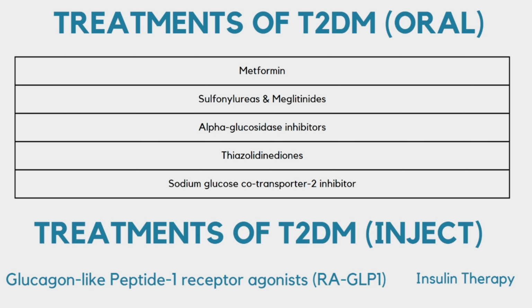Another one is thiazolidinedione, very difficult name. This one increases insulin sensitivity, acting on the muscle, adipose tissue, and liver to increase glucose utilization and decrease glucose production. It makes the effector cells, like liver cells, more effective in responding to glucose and insulin. So it can improve your blood glucose level by preserving the pancreatic beta cell function.